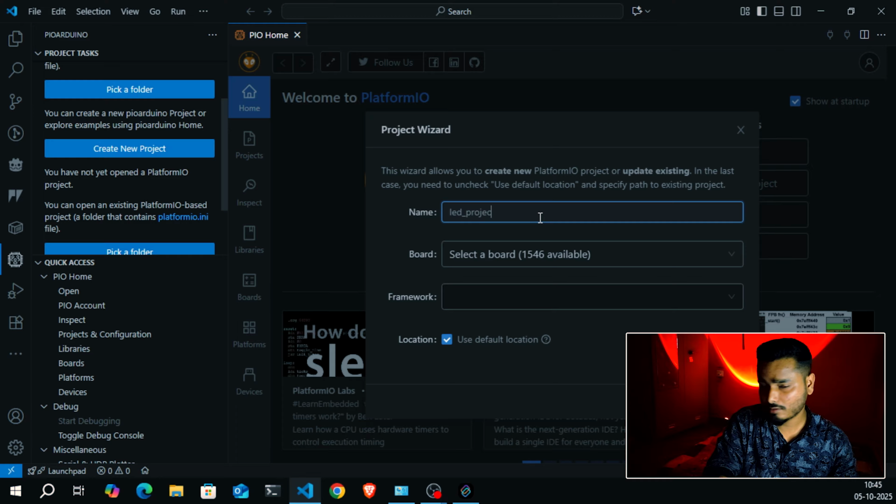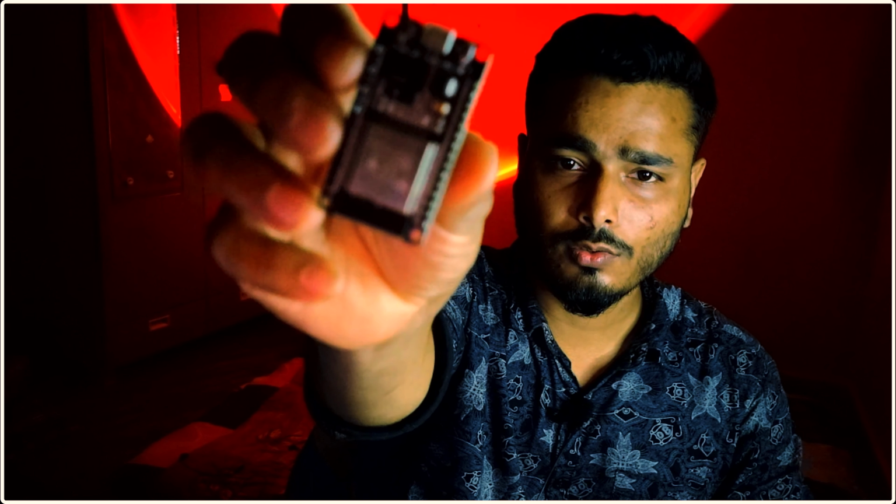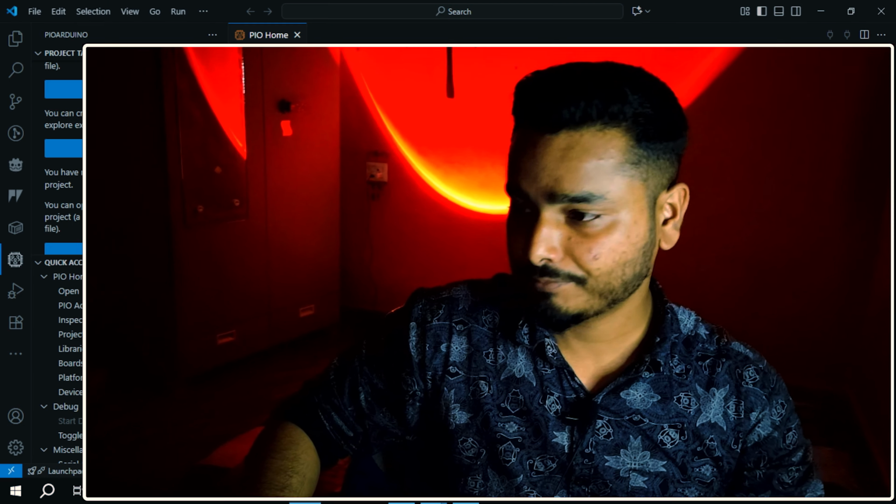For the demo, in the ESP32 Dev Kit module there is an inbuilt LED somewhere here, yeah, this one, a small LED. It is by default connected to pin number 2. So we'll try to blink this LED just to test whether everything is working or not.